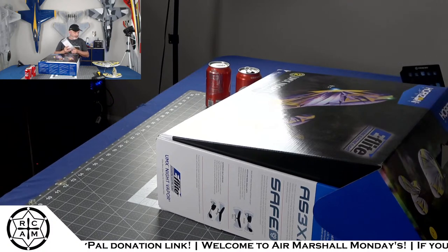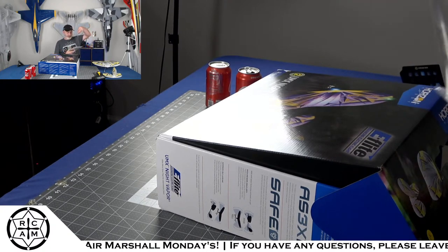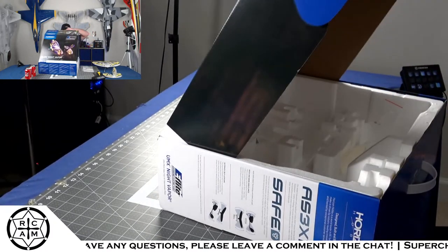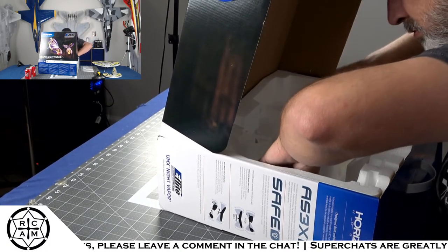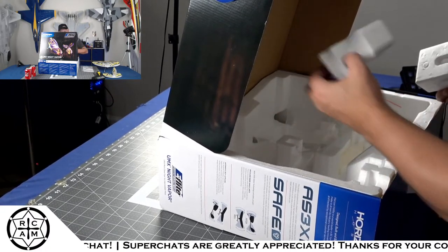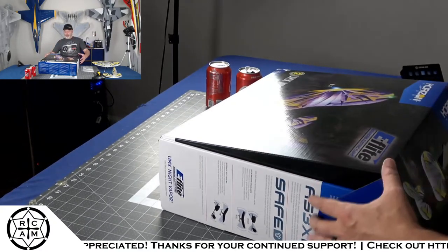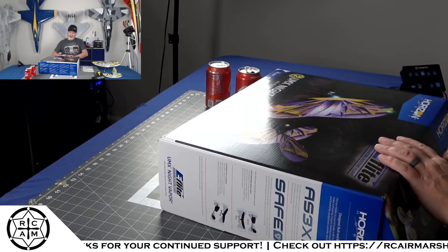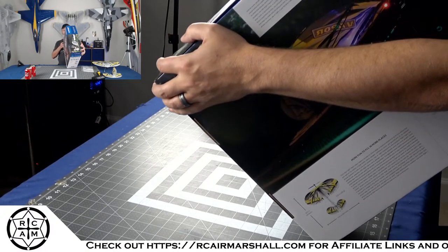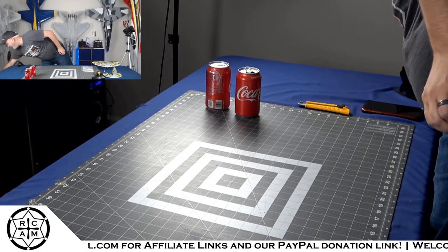I thought it was supposed to come with a battery. Or is it only the ready to fly version that comes with a battery? When you get the bind and fly, there's no battery. Is that what's up? I don't see a battery anywhere in the box. So I guess if you get the bind and fly version, you get no battery, which is fine. I've got batteries. Yeah, bind and fly does not come with a battery. Oh well. We got some.